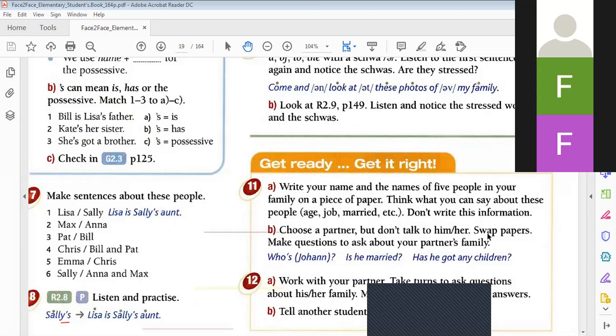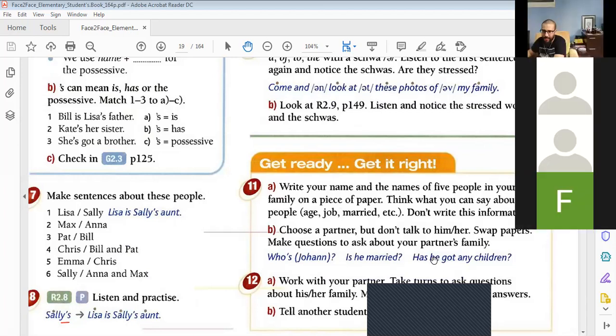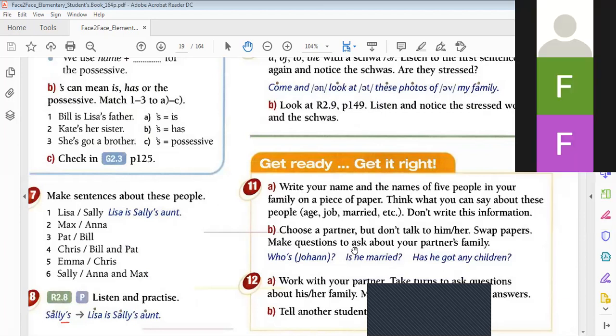Fatima too, are you there? Yes. Okay. Would you like to repeat this? Number four. I didn't memorize it. Not a problem. Okay. Listen to your other colleague, Manal. Okay. Chris is Bill and Pat's grandson. Okay. Chris is Bill and Pat's grandson. You can try, Fatima. Chris is Bill and Pat. Grandson. Their grandson, I mean. Okay, okay, nice.